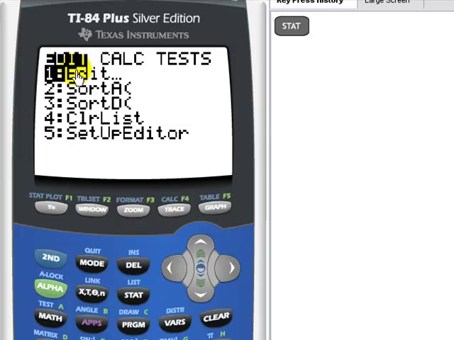In the Edit mode, number 1 is input my data or change it. Number 2 is sort it. I want to do number 1, so I'm going to go down and press the Enter button.